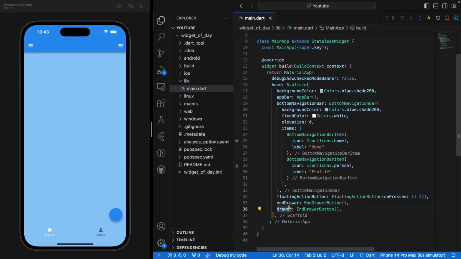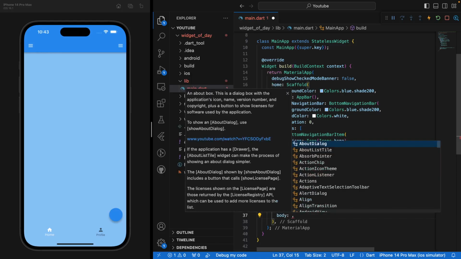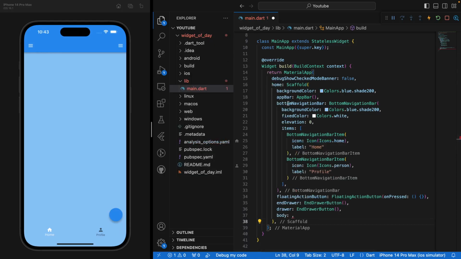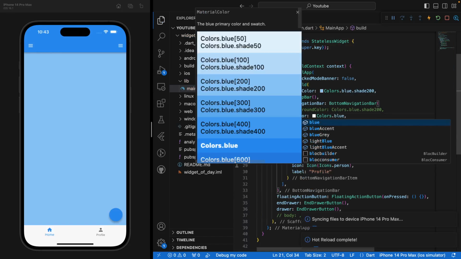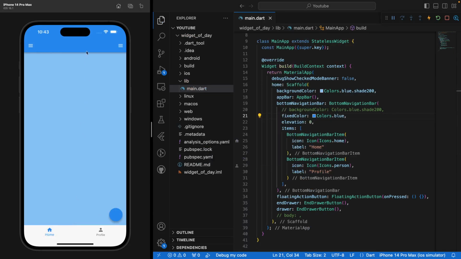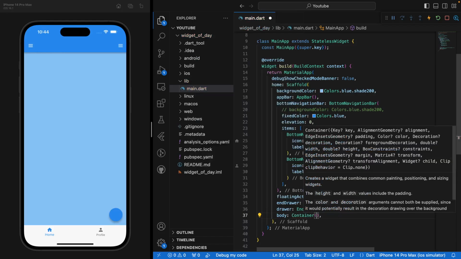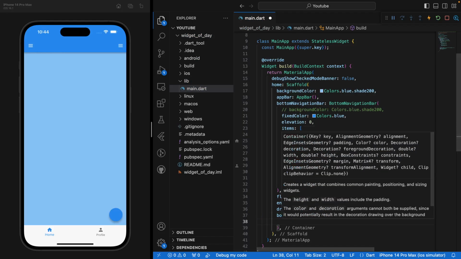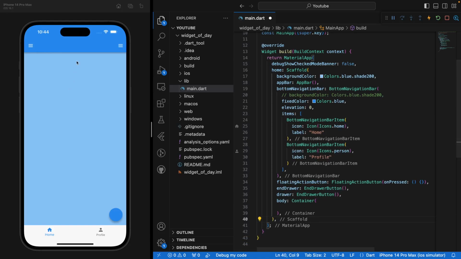So that's pretty much it for a scaffold. It's not much. I mean, obviously we're missing out on the body parameter, which is actually the body of the app. So if I remove the color on our bottom navigation bar, you'd see that we have our bar right there. And everything that is gonna be above that and under the app bar is called the body property of the scaffold. And so right here, you'd want to add, for instance, a container that we will deal with in later videos, but this container is gonna be under this body parameter of our scaffold.